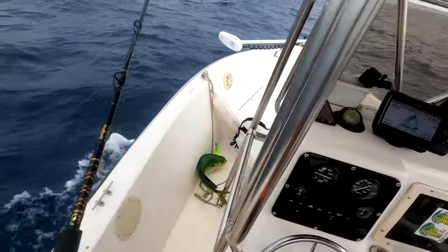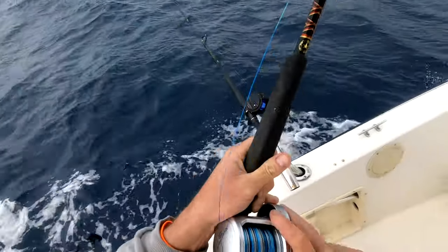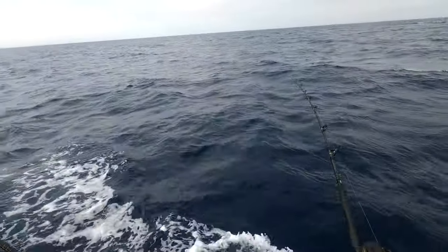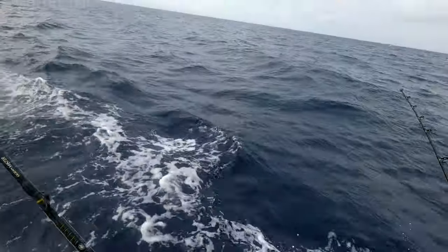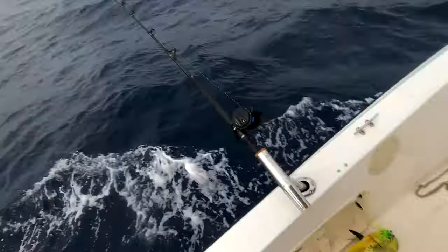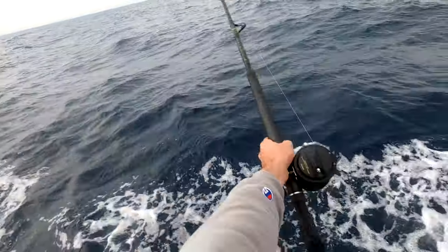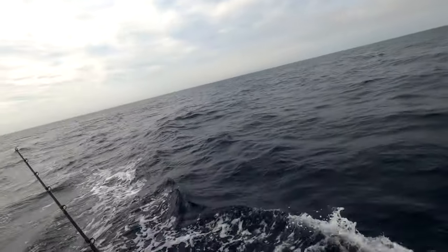That's a decent fish. On the right behind the teasers, hit the green. Right back out. Yep. We just got hit on this one. Fit Mahi on. On the next one? Yep. Get him. Right here. Get him, get him. Get him. I'll take care of the fish. I think it might have come off. Let's see. Yeah. Might have this one.